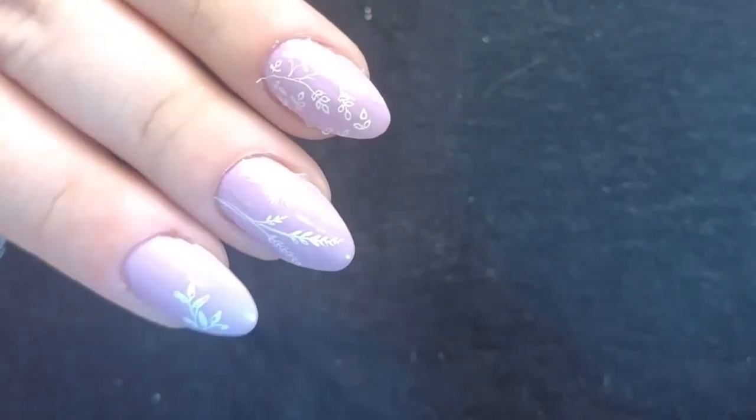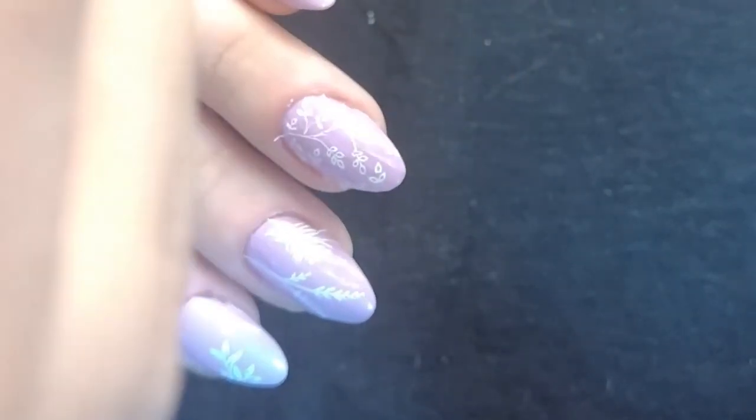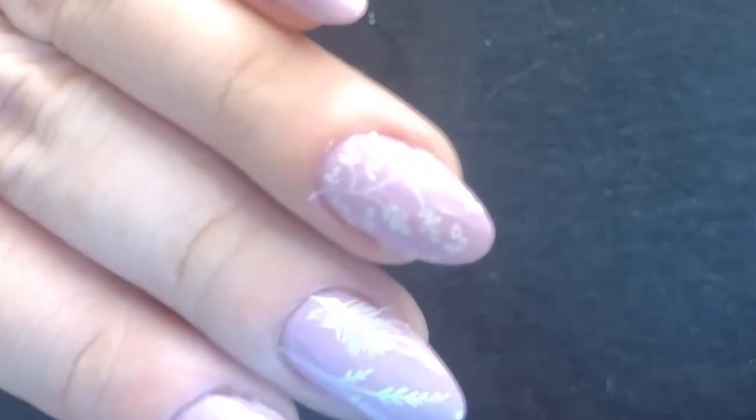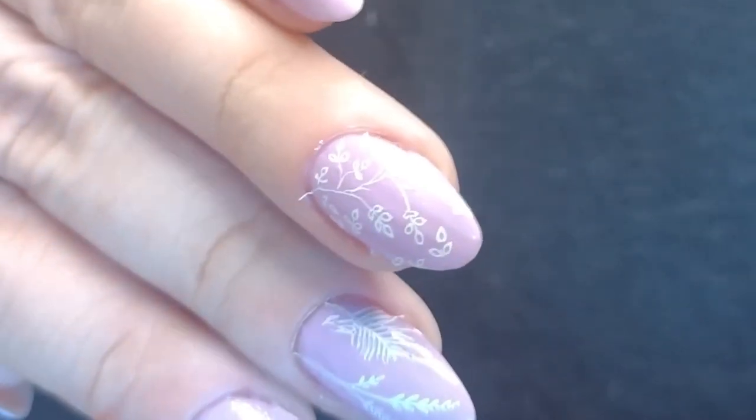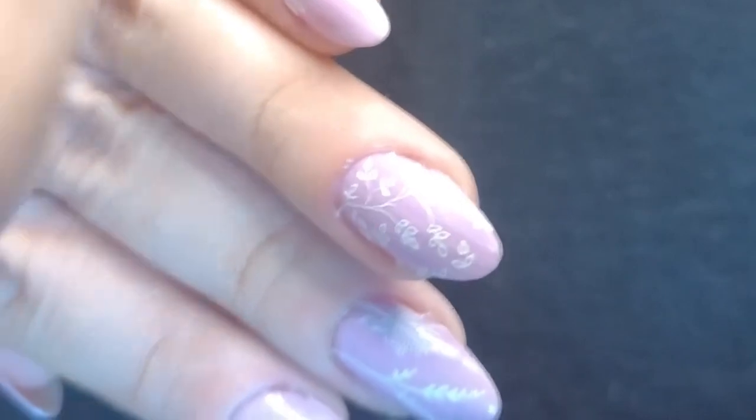For cleanup, there were some parts where the liquid latex didn't catch the polish. So I'm going back in with the precision brush, a little bit of acetone. You can use polish remover as well if you want. I'm just being really careful to not damage any of the designs.